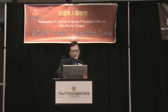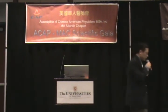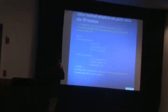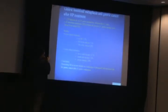This is demonstrated in a study from a year ago. It's a high-risk Japanese population, 600 patients who had H. pylori treatment and were cured, and they were followed for 6 to 7 years. They all had endoscopy, to see whether or not they had intestinal metaplasia and gastric atrophy, so atrophic gastritis. So the question is, if they had intestinal metaplasia and gastric atrophy, and you cured them of H. pylori, what else do you do? The study showed after 5 years, if the patient has no intestinal metaplasia or no atrophy or very mild atrophy, the risk of gastric cancer is very low, less than 1%.